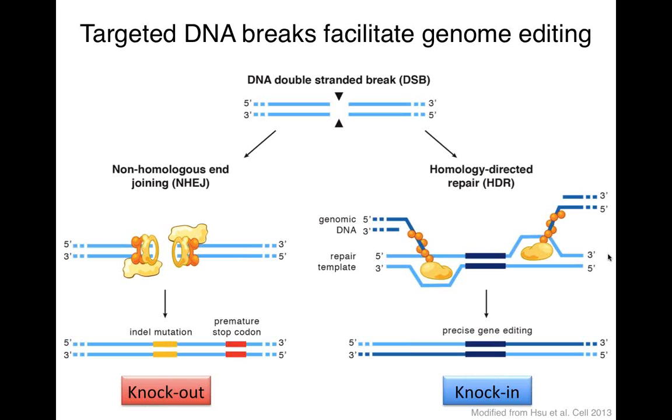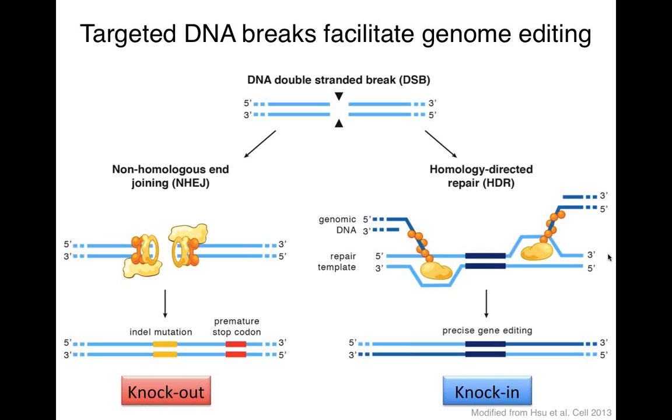two ways. The first way, which is shown on the left, is called non-homologous end joining. It is an act of desperation of the cell, whereby the cell can cause errors in order to insert the two ends back together, because if it does not, the cell will die. It will apoptose. And so through this act of desperation, it is random and causes errors. And if you create this DNA double-strand break in the coding exon of a gene, you can disrupt the coding frame and induce a premature stop codon, which will result in a knockout mutation.